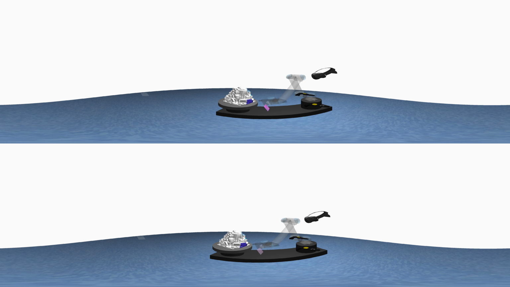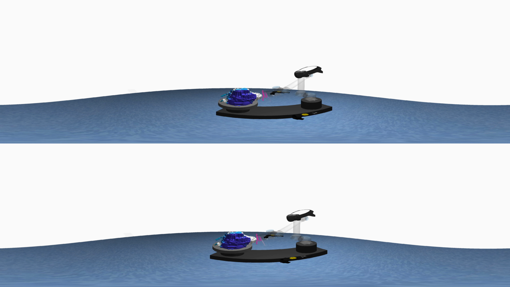Next, the user needs to program 3 inspection paths with a UR10 robot. Here you see the user program an inspection path for the transmission housing object. This animation recreates exactly what the user sees in VR.